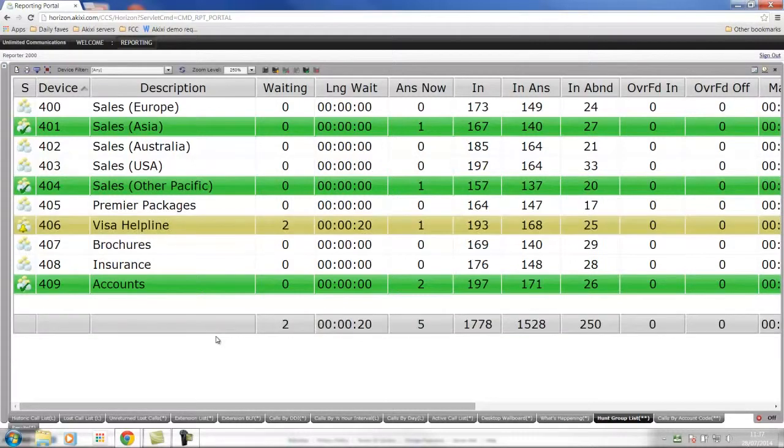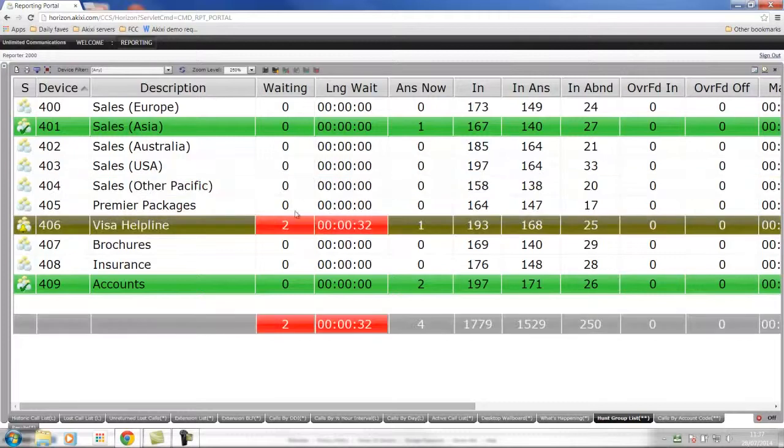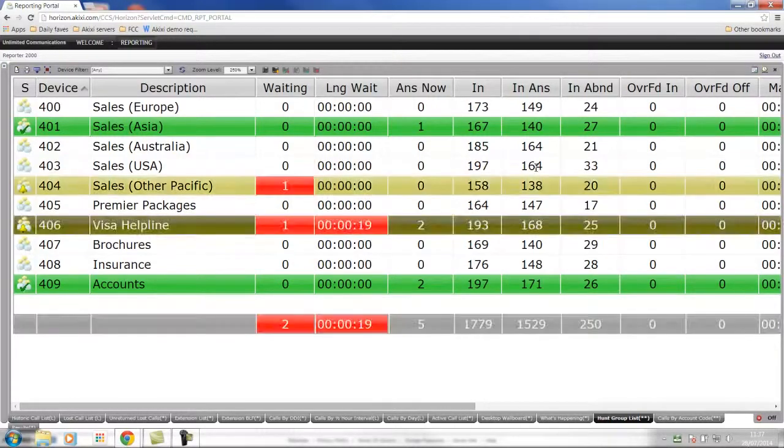And this is particularly good in environments where you might have people taking calls on different queues, so they can see, prioritise which ones they want to take first and so forth. And I've again got alarms set for number of calls waiting and longest waiting period, and you can see the traffic on each of those.